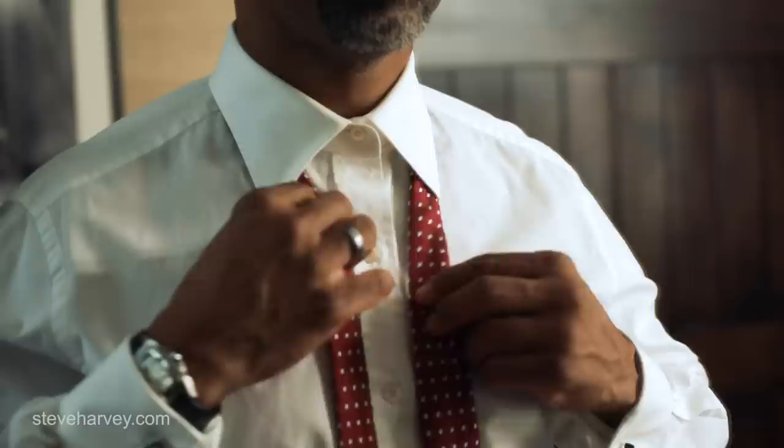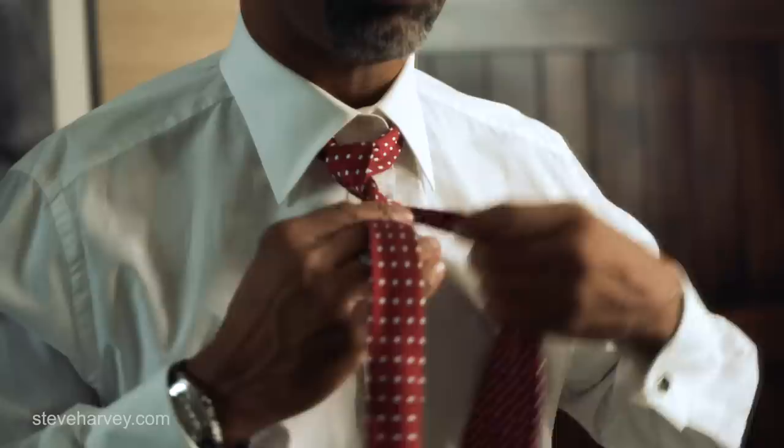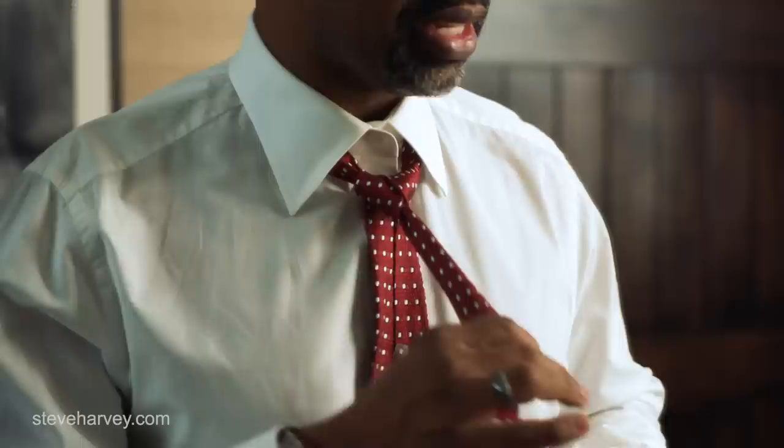I'm going to show you how to tie a full Windsor knot. So you want to begin with a short end, mid-length, three or four buttons down. You're going to go over, under — like all before — around, back through the top. Don't be afraid to let your tie go, guys. I know you'll be holding it like it's not going to follow, but now that shows you the base of your knot.